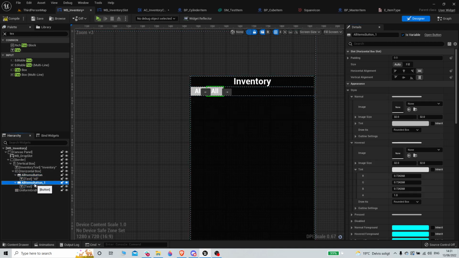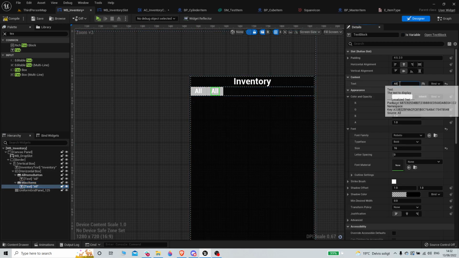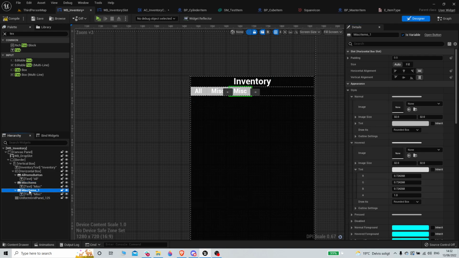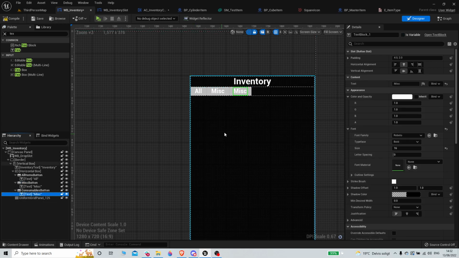I'm gonna do another button called MISC items, text MISC. I'm gonna do another button called consumables button. I'm gonna call this text consumables.